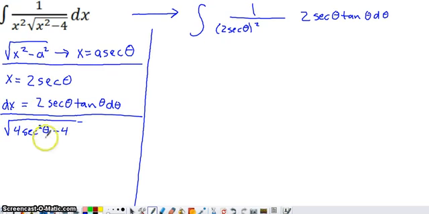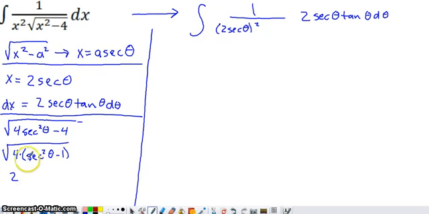Now, under a root, you can't really do the square root of this piece and then minus the square root of this piece. You have to have a factored expression under the root to do the root of the components beneath it. And so this now can have a GCF come out of it, right? 4 is a common factor to both of these terms. So when I factor out a 4, I'm left with secant squared of theta minus 1. Now that this is a product, I can do the square root of 4 and I can get a 2.